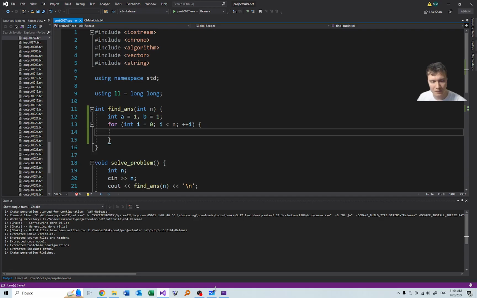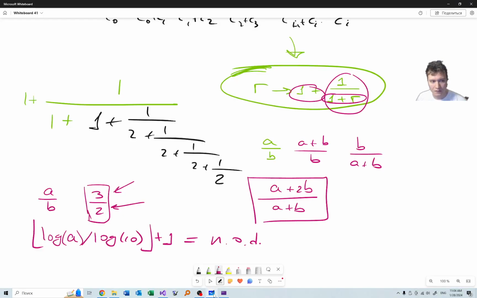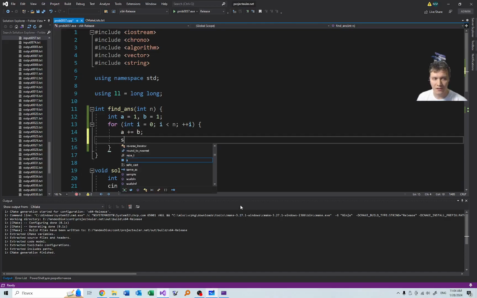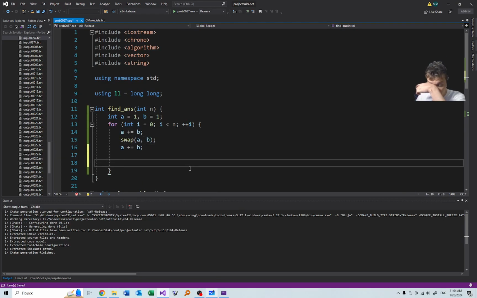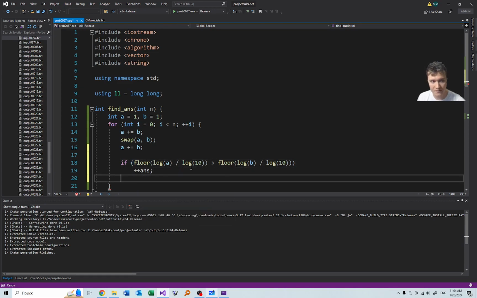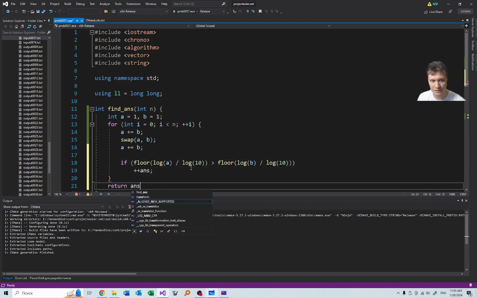So we say that a plus equals b, swap a and b, and a plus equals b. After that, we need to check: is it true that floor of log a divided by log 10 is greater than floor of log b divided by log 10? Then plus plus the counter. And that's it, we return the answer.